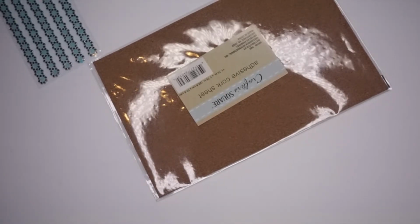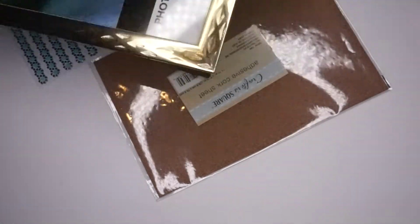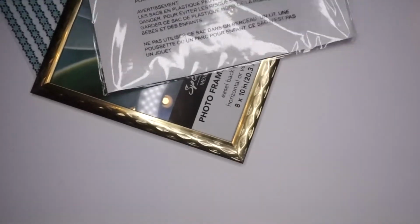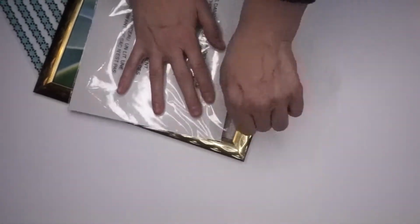So I started with everything from the Dollar Tree. I've got my cork board, my picture frame, my little glittery accessories, and my tape. Each item was only $1, so that was $4 and then the tax included.